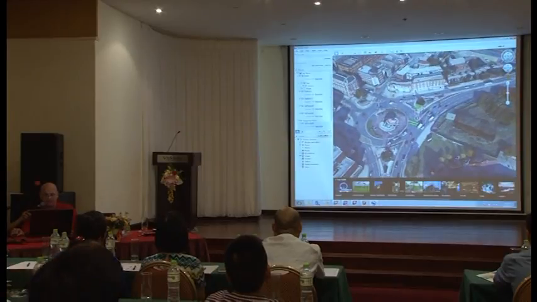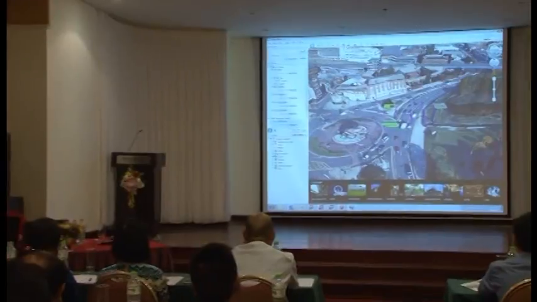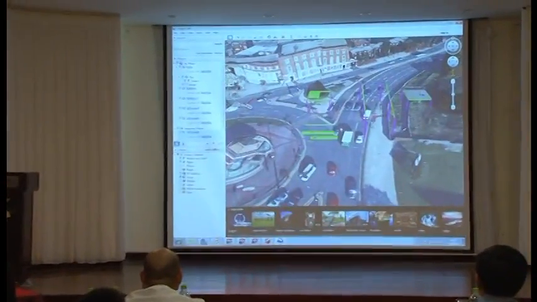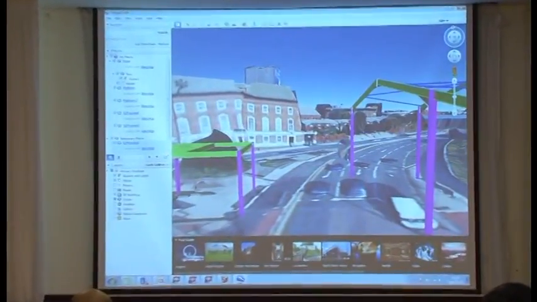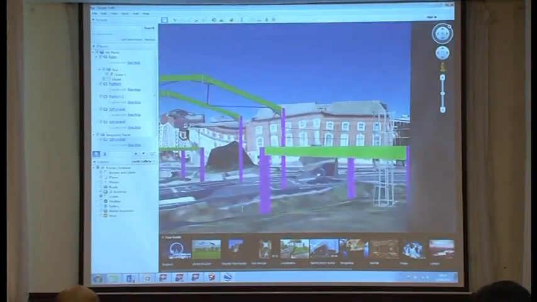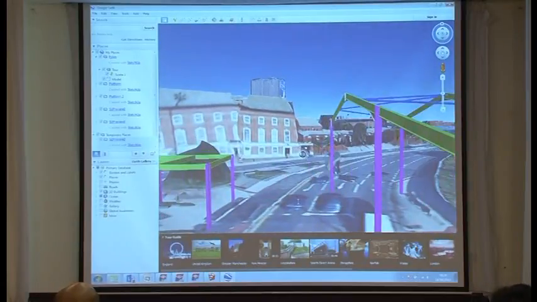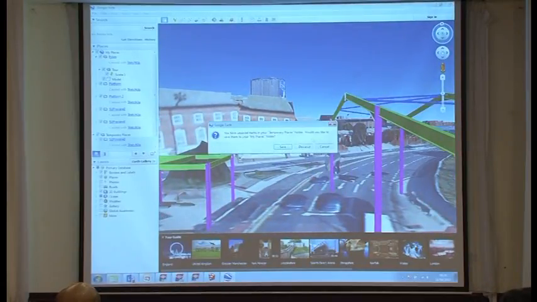I'm really rubbish at navigating this, actually. So let me just zoom in a little. There. So you can see, look, that's the model placed in Google Earth, like so. Really quick, easy way of doing that. Discard it.